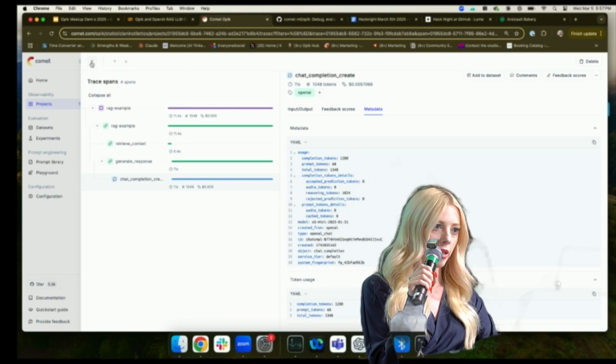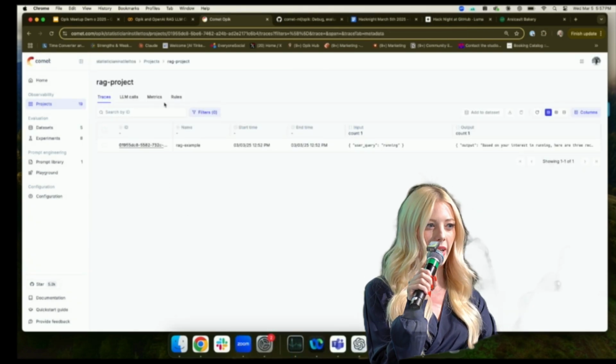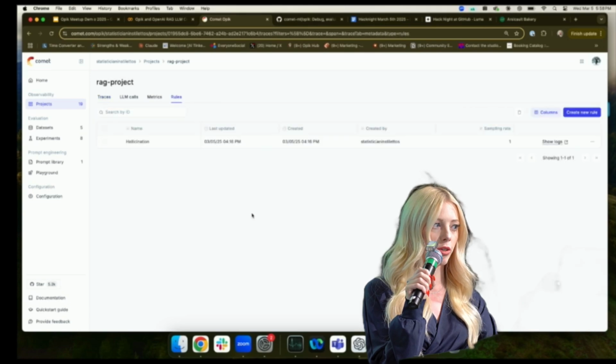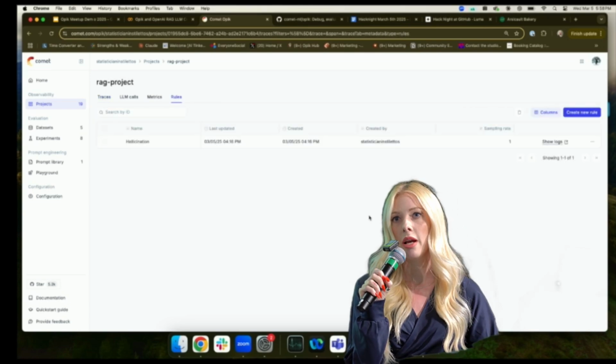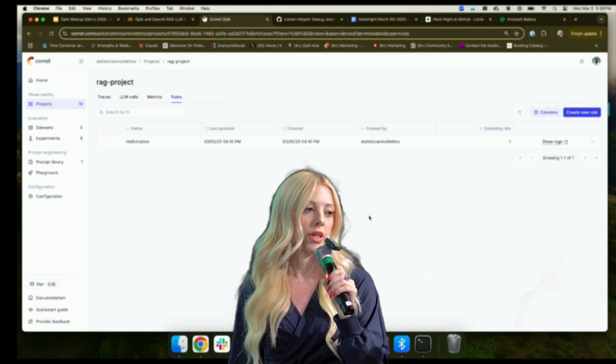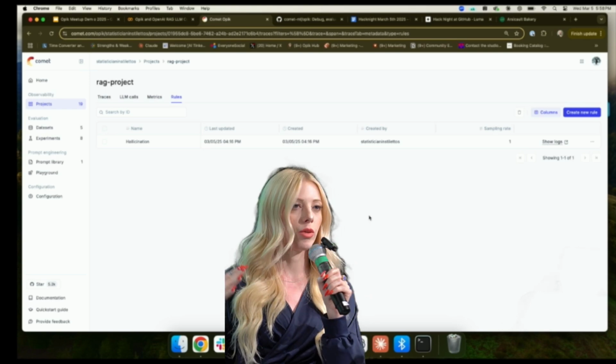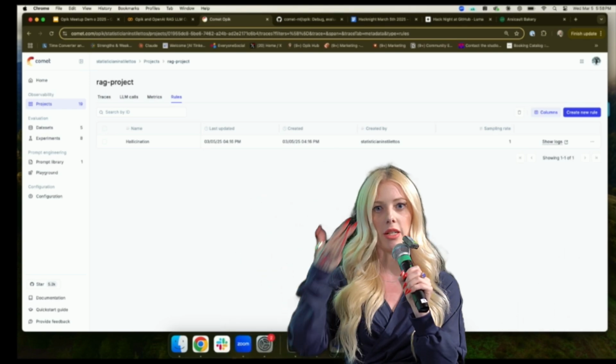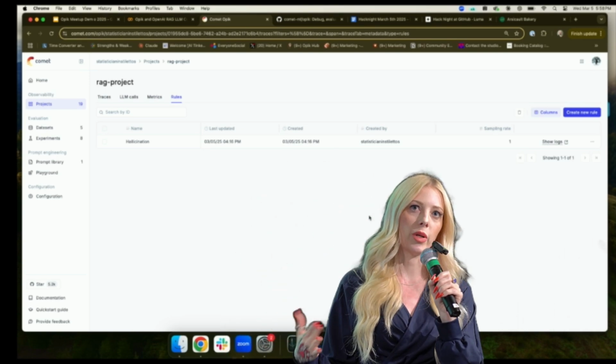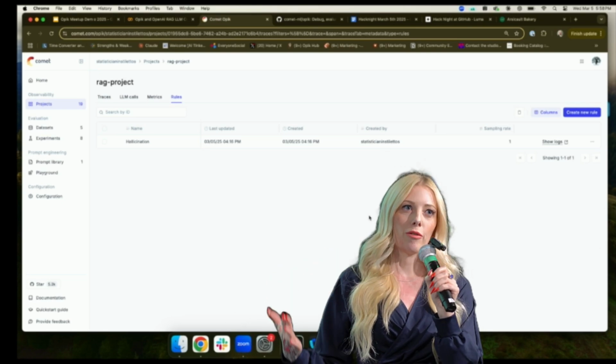So that's the tracing, but you might ask yourself, how do I actually measure these things and make sure they're doing what they're supposed to? That's a really difficult question within the space of Gen AI: how do you get performance-related metrics that tell you overall how your system is doing? Is it hallucinating? Is it going off the rails?